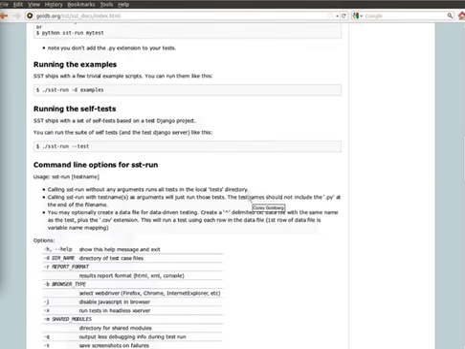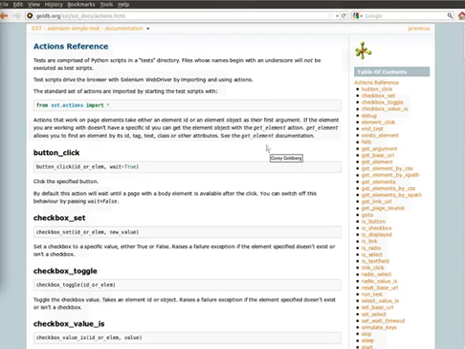Let me walk through that. What the API does is take a lot of the underlying WebDriver functionality and expose it in a simpler, more straightforward, function-action based pattern.